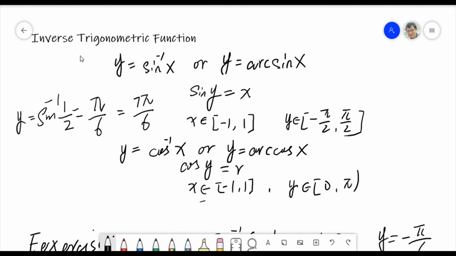Another part I did not introduce is their graph. Since I already introduced graphs before, this one is just the graph, and the shape is totally different. The graph of y equals arcsine x is totally different from y equals sine x, because their domains are totally reversed. But remember, some things do not change. Like what we learned: if x minus 1, it moves to the right side, and if y plus 1, it moves 1 up, right? Those never change. So I just simplified that one.